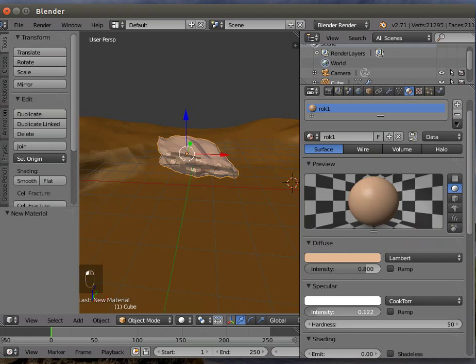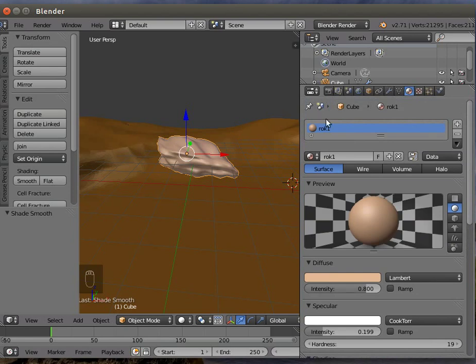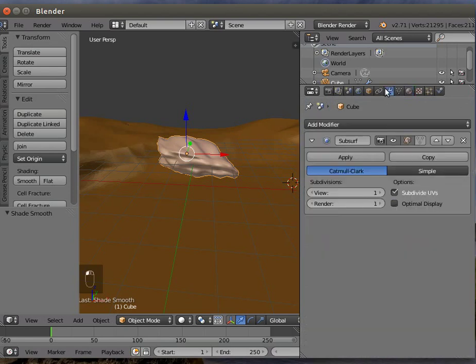Now the specularity needs to go right the way down, and it needs to be reasonably soft. Maybe a bit more specularity than that. And we want to set it to smooth shading, and you can see already what the shape is like. In fact, if I leave it as smooth shading, what's it like if I remove that subsurf?